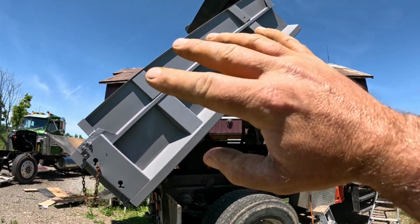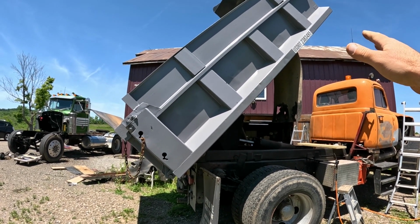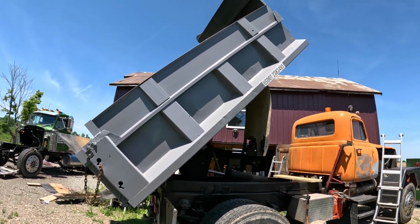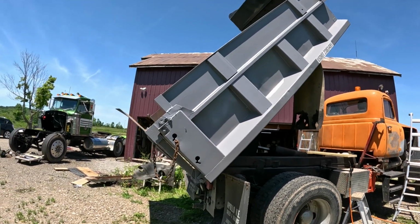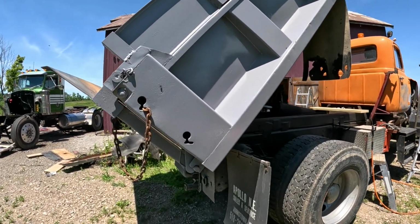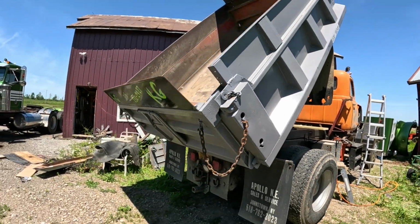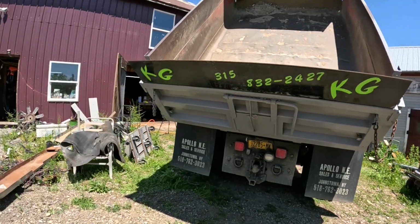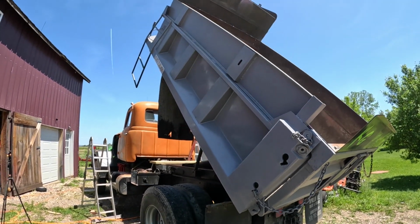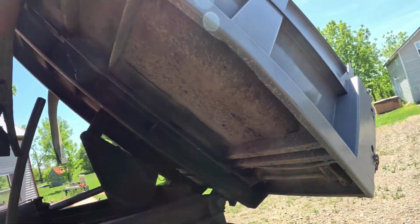And all I did, nothing fancy here, guys, all I did was pressure washed the living crap out of it with purple power and went over it with a scuff pad when I was washing it and pressure washed the living crap out of it. Then Rust-Oleum with enamel reducer, and you spray it through a gun and let it dry for a couple days and you got a nice job. That's my trick that I always talk about. Rust-Oleum paint, 50-50 mix with enamel reducer, and you got it. Spray it through a spray gun. Holds up real good, and it's cheap.